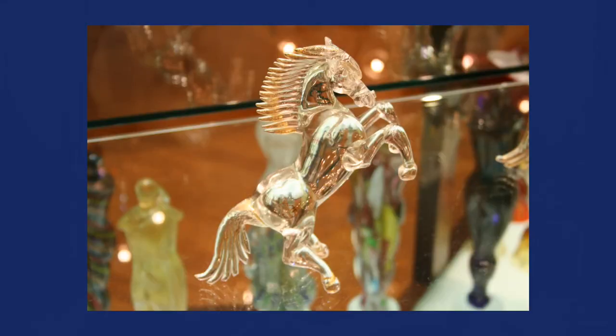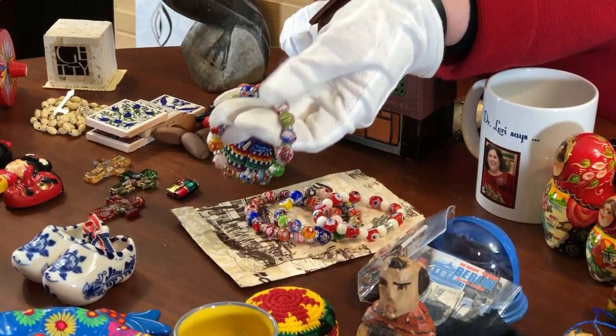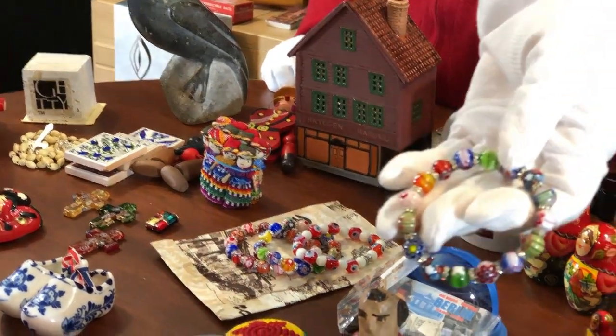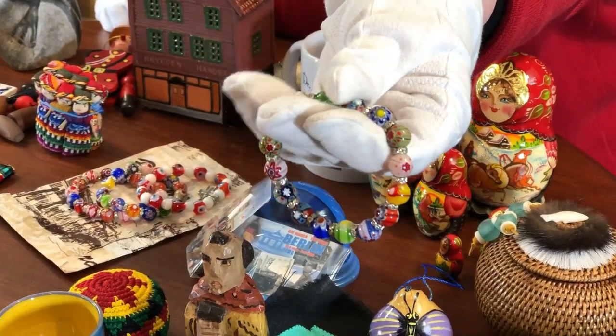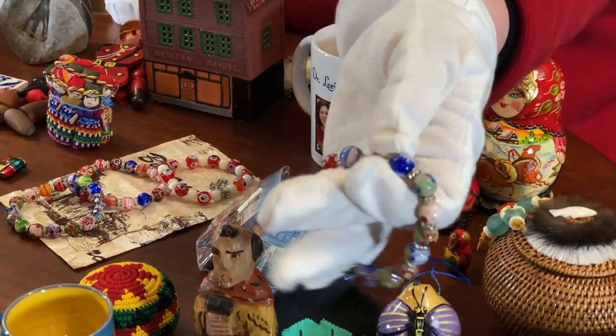Venice is very well known for the beautiful Grand Canal, but also known for glass making. Whether it's those great traditional Murano vases and Murano figural glass pieces of art glass that are hand blown, or pieces that you can pick up for just a couple of bucks - like these beaded bracelets, sold on the street for like 10 or 12 dollars. You can see all the different colored millefiori, which is the idea of a thousand flowers - all different colored bracelets made into beads, chains, necklaces, or even rings. They're usually on a relatively inexpensive elastic that goes right on your wrist.